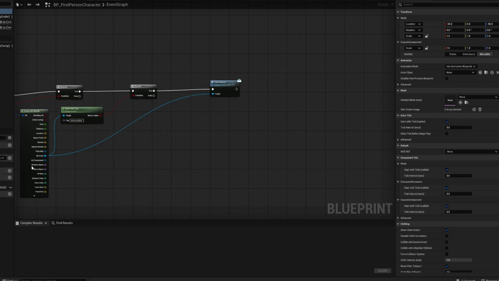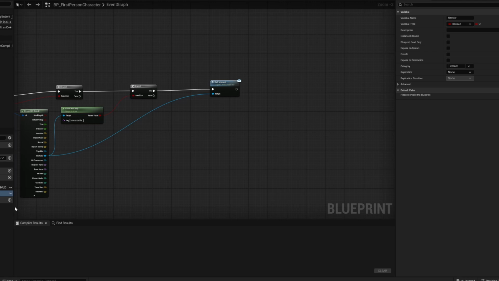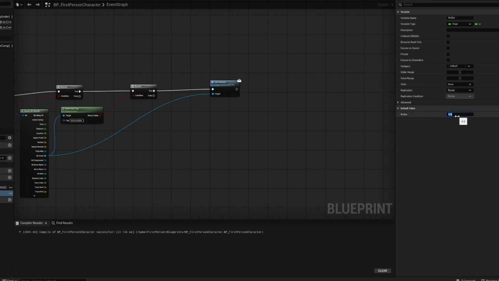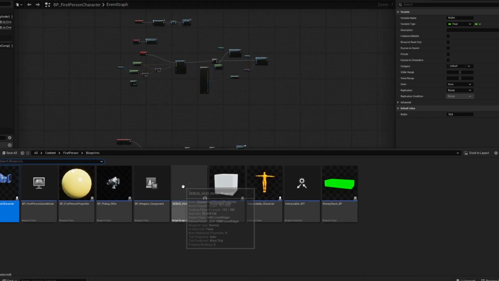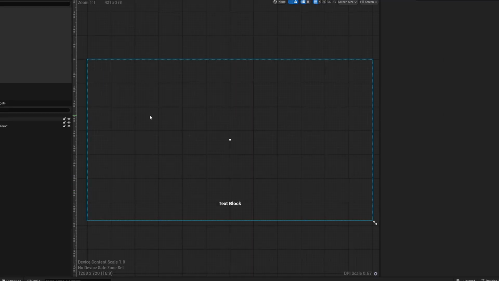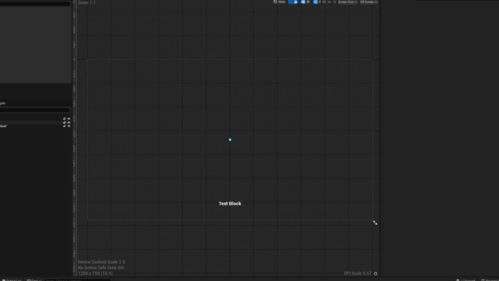But here in our first person character, let's give us a certain amount of money. So we'll just make it a float, and then we'll call it wallet. This will be a float of how much money that we have. And then let's just start out with, say, $10. And let's just add it to the HUD. So if you have your own HUD, if not, you could print it or something like that. You don't have to follow this exactly if you're comfortable.